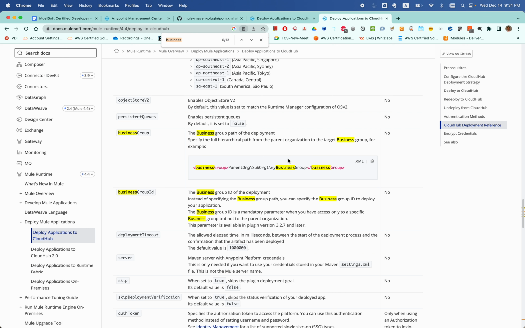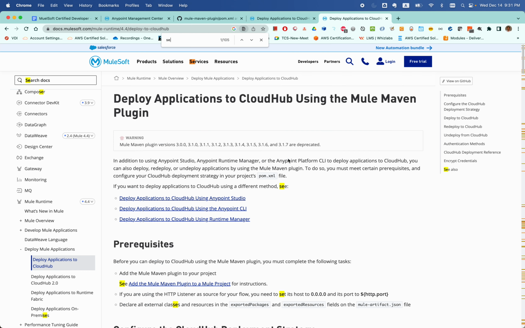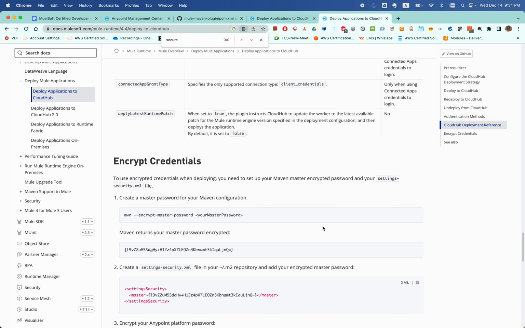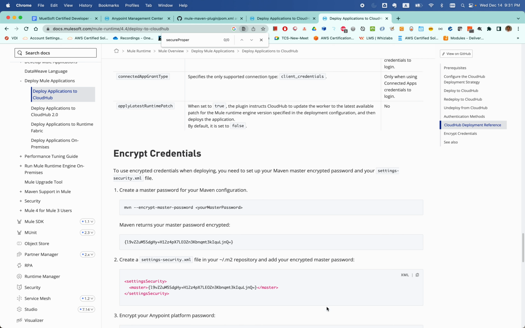Let me see, it should be here. Secure properties. Interesting.